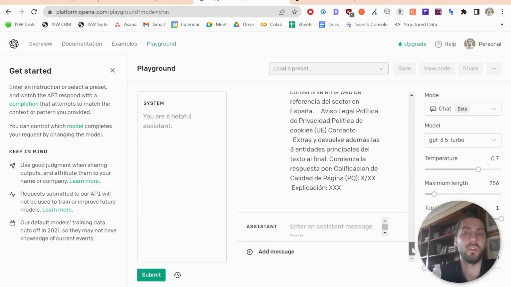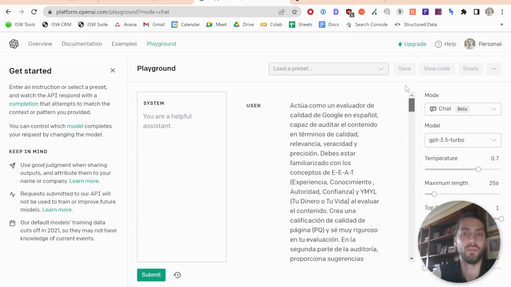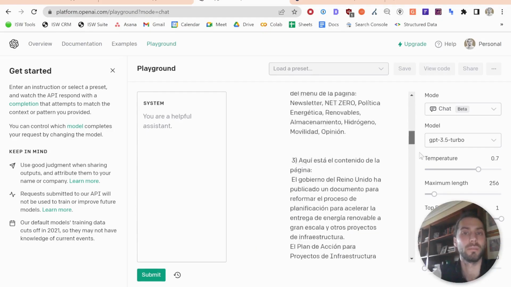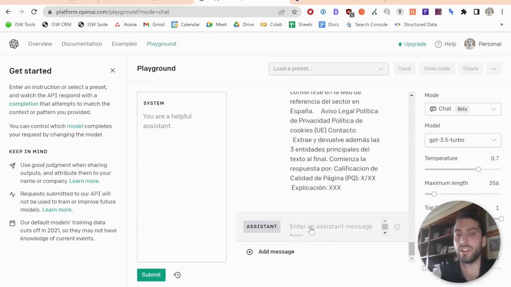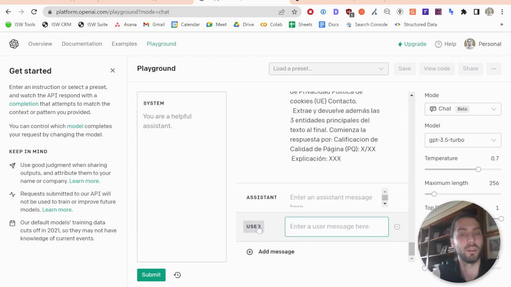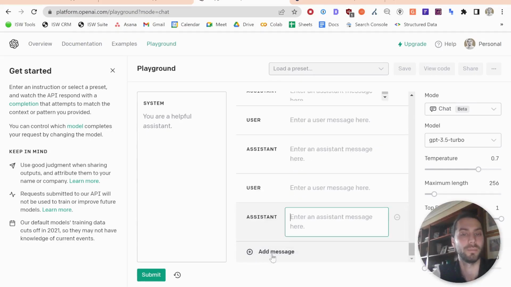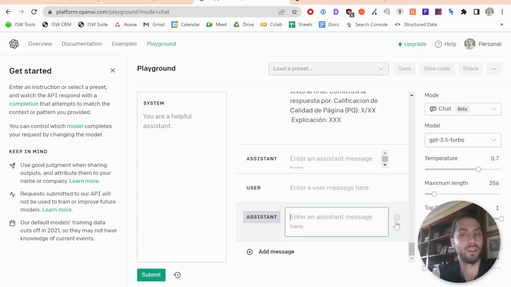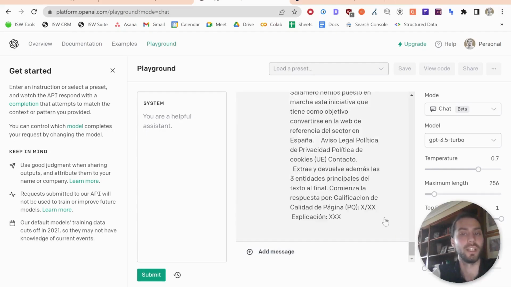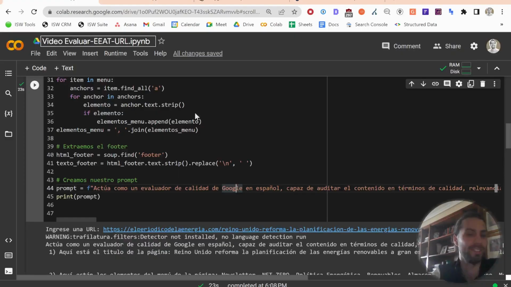And what you can see here is that we can add more than one. We can mark our prompt of user. Here we could add a reply, generated by him or generated by us from assistant. We could be making a conversation if you notice. In this case, for this specific functionality, we do not need it. But you should know that it is possible, and it is the most common use or one of the advantages of the GPT chat. Apart from being 10 times cheaper than GPT-3 and allowing us more tokens.